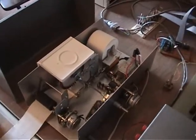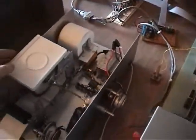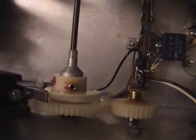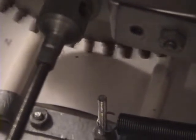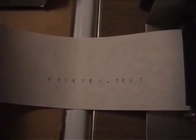Now you can see I've put the stamp pad, this is an inking pad, which goes on top of the character wheel here, and that provides the ink for the character wheel to print. Run. Power test.